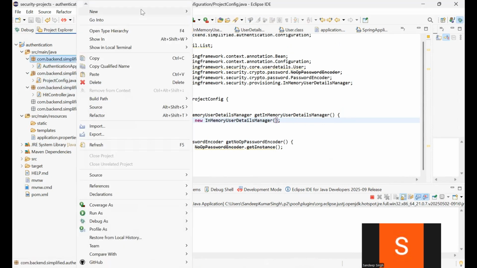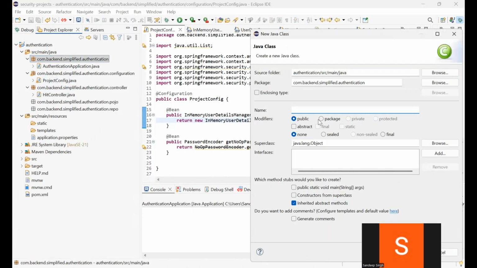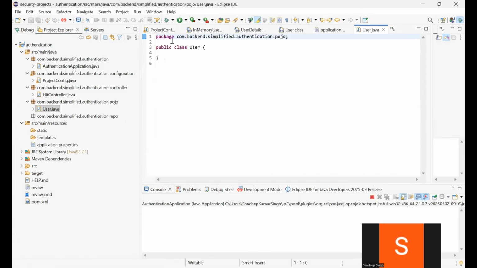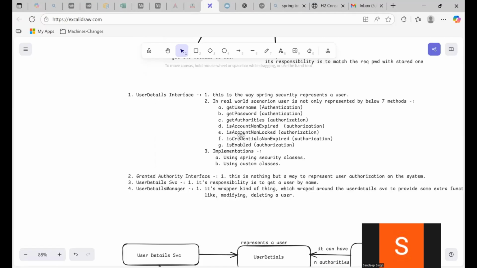Cool. We're just going to create one User class which represents our own custom user class, and for the sake of time, I'm just going to put it in a POJO. Now, what I told earlier: if we have a custom user and we want it to be recognized by Spring Security, then Spring Security gives some bare minimum properties that we need to have.